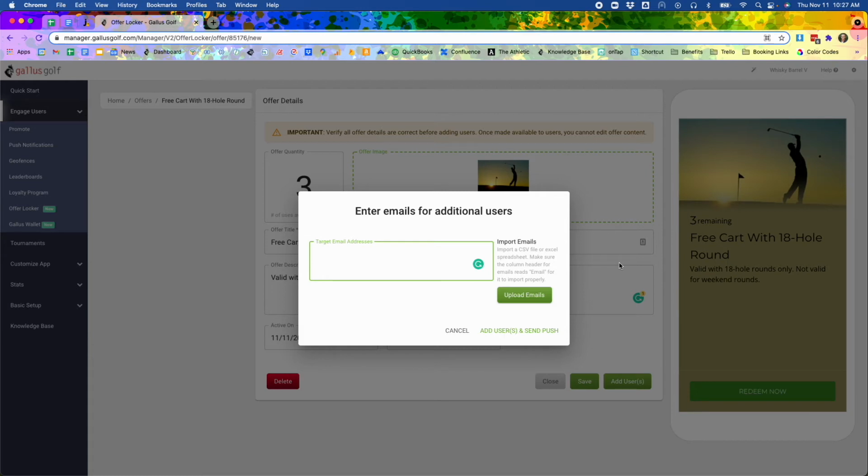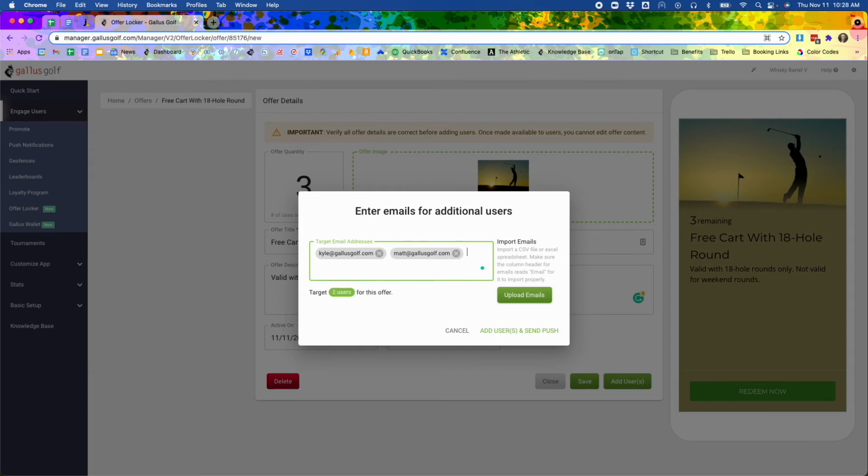So if you'd like to make the offer only available to certain people, you're going to give us their email addresses. And as long as they have the same email entered in their app, they're going to be able to see it. But if they don't have a matching one in there, they're never even going to know that the offer exists because it won't appear for them. So maybe I want to do one for myself. I'd hit enter after I entered that, and then maybe I want to do one for Matt on our team as well.